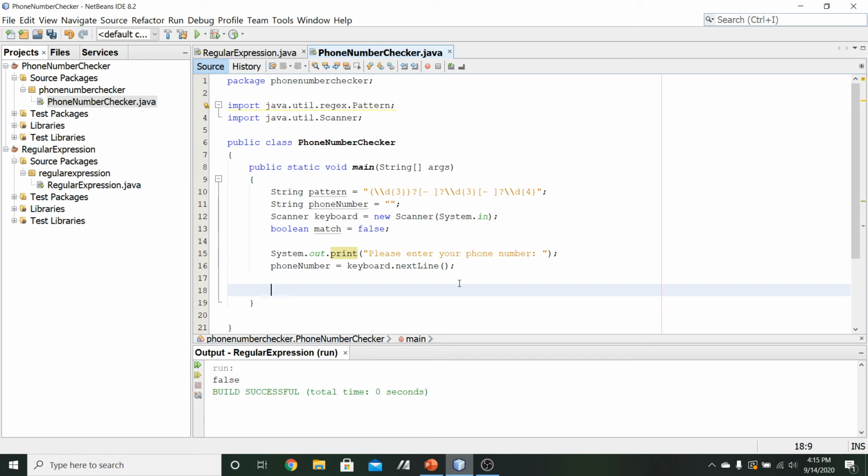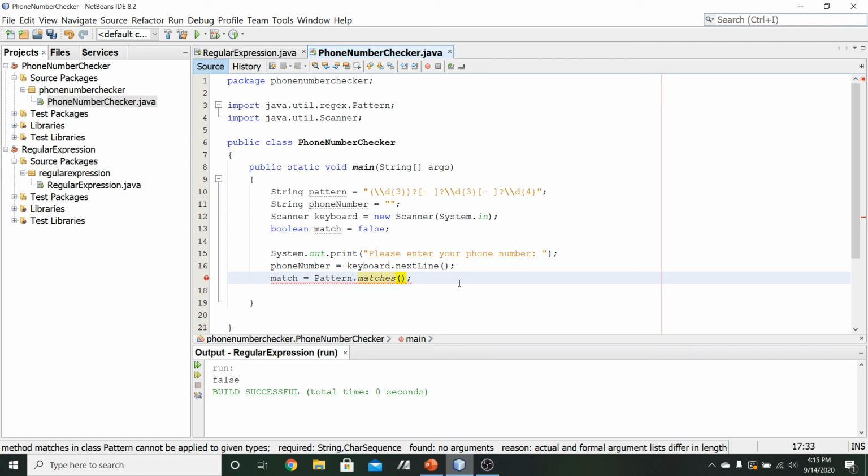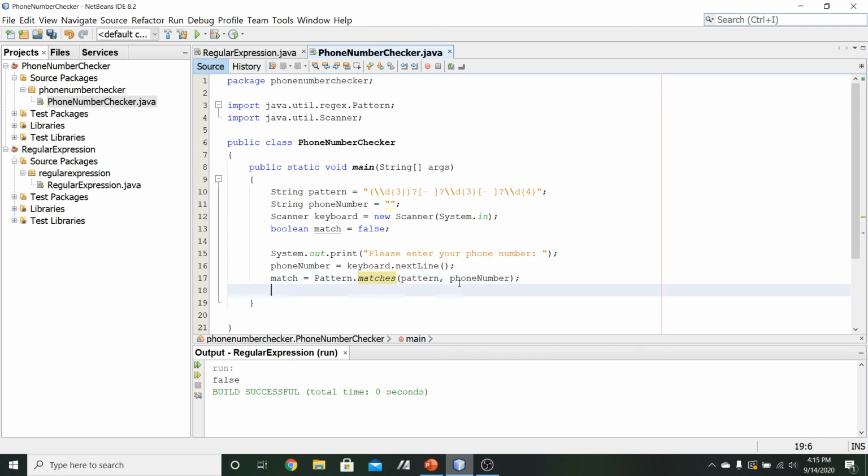And then after we get the phone number, we can do this comparison. So we'll just do match right underneath it. We're going to say match is equal to our Pattern.matches. And right inside of here, we're going to put in our pattern, and we're going to put in the phone number that we just got. And then the very last thing we want to do is to check if match is true or not.